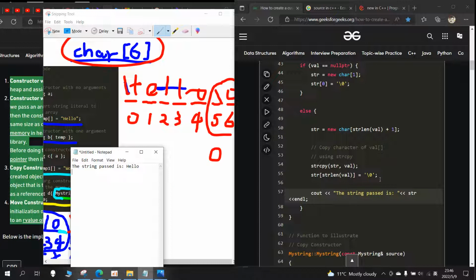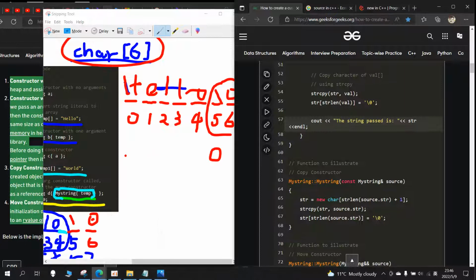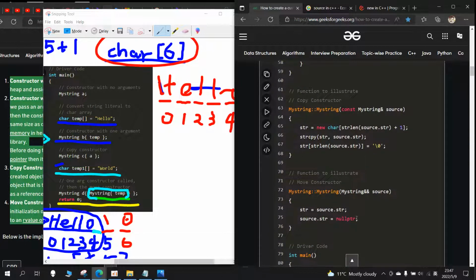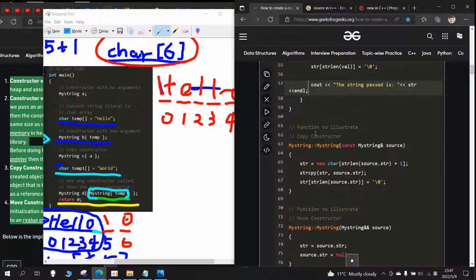So okay, let's move to the next. What is the next? It is the copy constructor. You can see it processes something related to the index, copy, and also the length, but it doesn't actually show anything in the outcome.